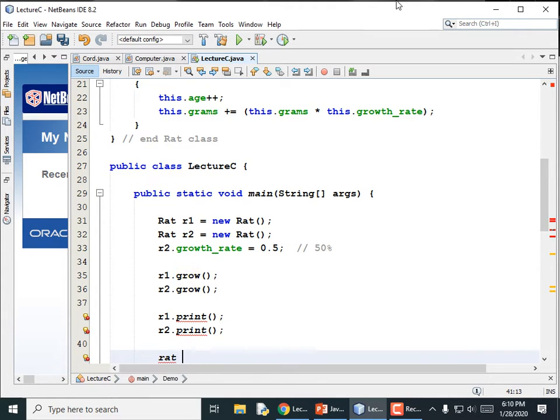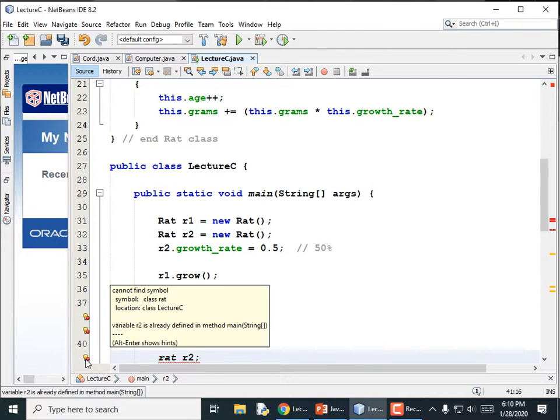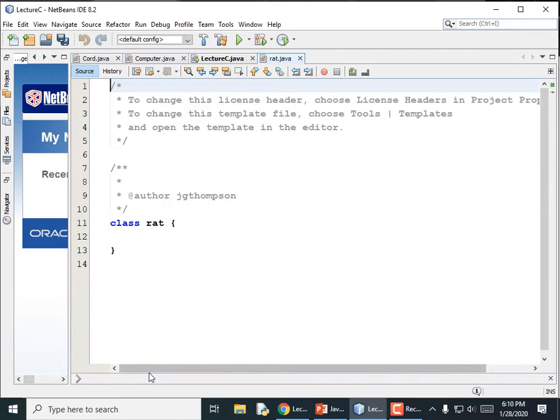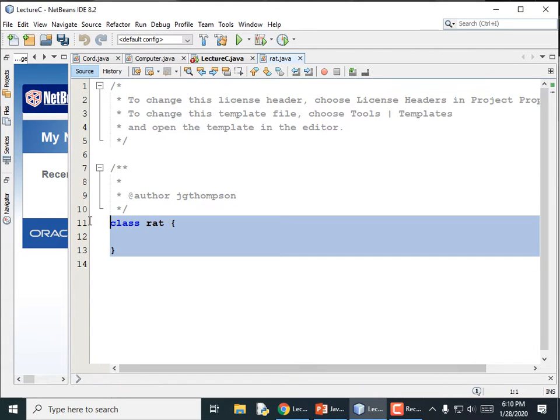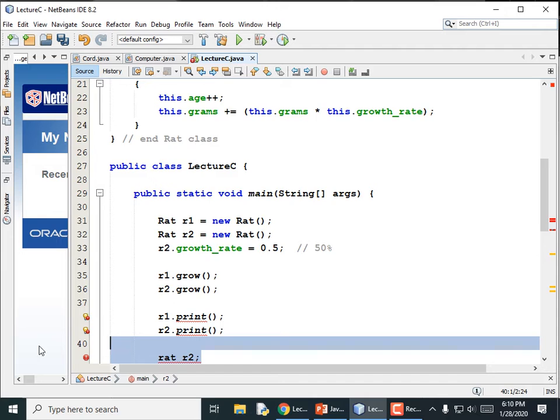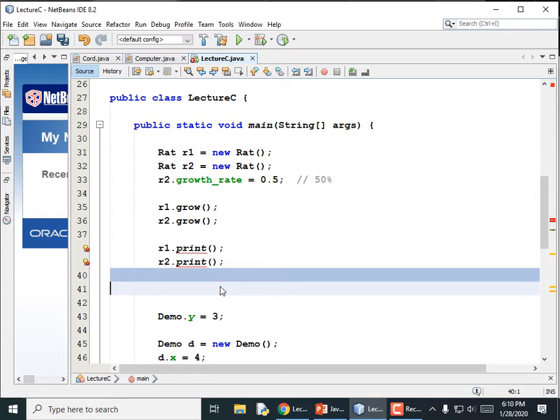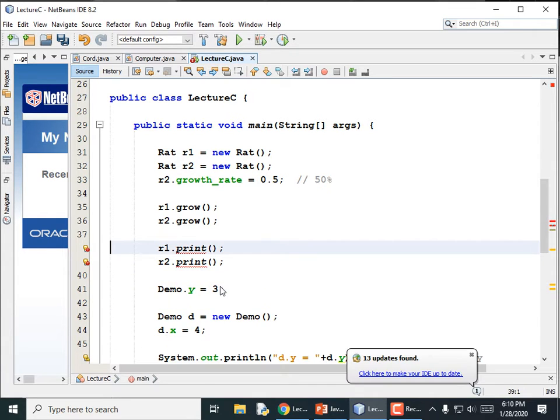Like what if I forgot to lowercase it? Right? Like I said, don't type this. You see an error. Oh man, create? Cool, that sounds cool. That'll make the error go away. And yeah, it did. How did it make the error go away? It created a brand new class when the mistake was actually that I didn't have it capitalized. Right? So don't just willy-nilly click on these errors and choose create in order to make the errors go away. Quite often it's the wrong thing to do.